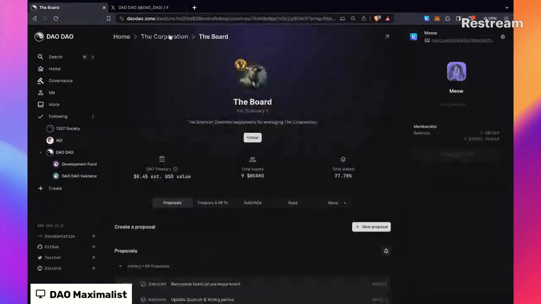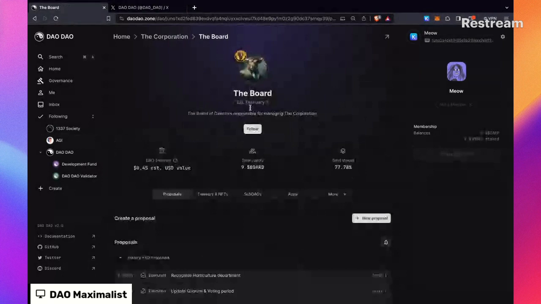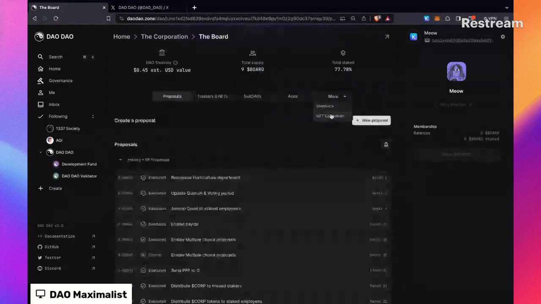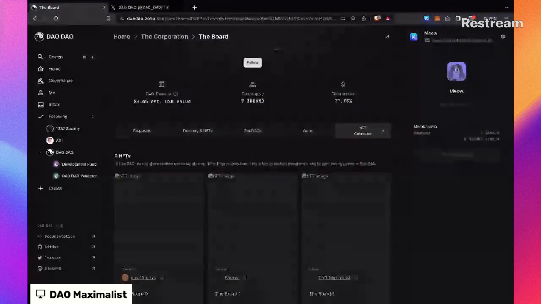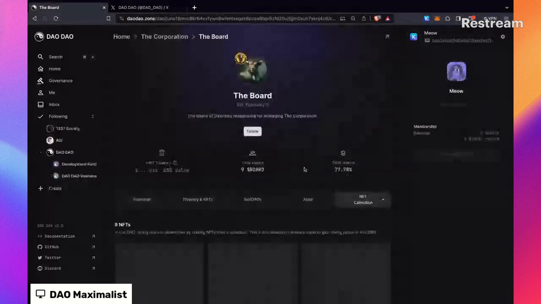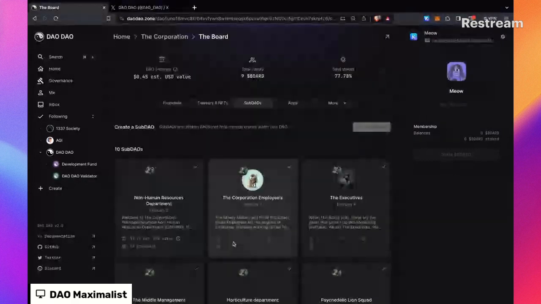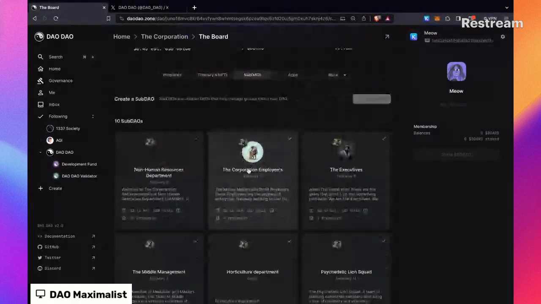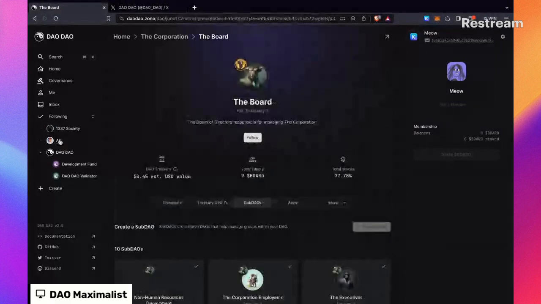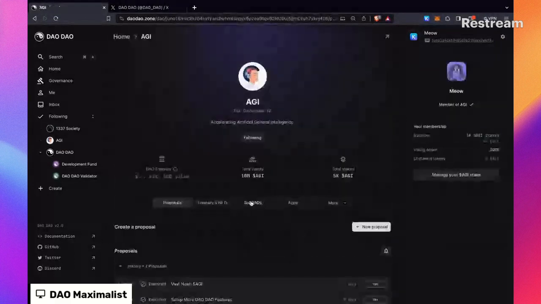The corporation is a token DAO, but the board is an NFT DAO. We had very esteemed business people on the board. The board itself has a bunch of different sub DAOs that fall under it. So you create these very complicated organizational hierarchies.